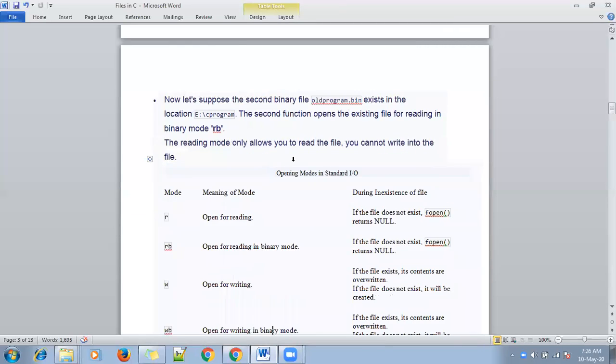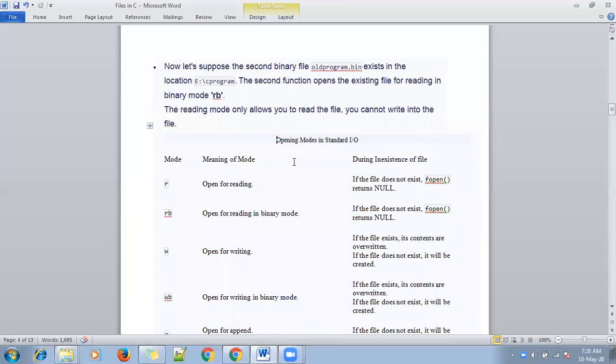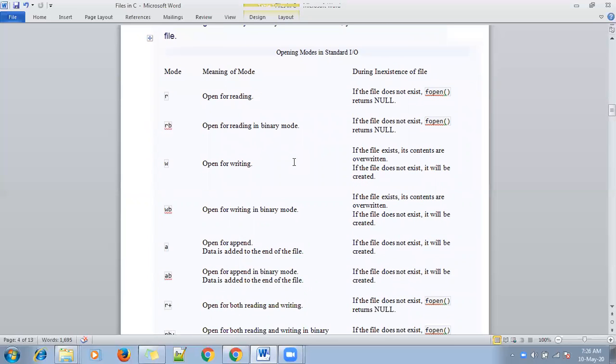Now I mentioned that we have modes, so let's explain the various modes. The first column is the mode, the second is the meaning of the mode, and the third is the description. We have three modes for text files: read, write, and append. RB, WB and AB are the three modes for binary files.